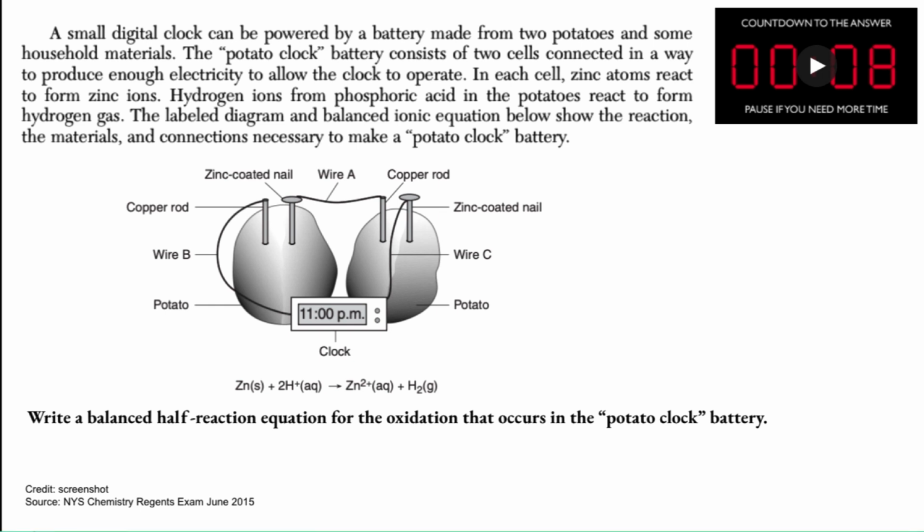So we're going to start by annotating our reaction with the starting and final oxidation states. Zinc starts off by itself with an oxidation state of 0. Hydrogen is explicitly labeled as having a positive 1 charge. The reason that hydrogen has a positive 1 charge is because it says H+. Similarly, at the end, zinc ion 2+ tells us that its oxidation state is 2+. And hydrogen on its own at the end of the reaction has an oxidation state of 0. So the oxidation half reaction would be zinc losing 2 electrons to form zinc 2+.